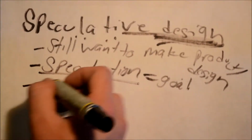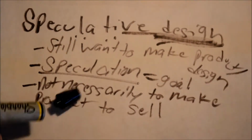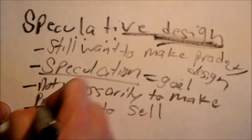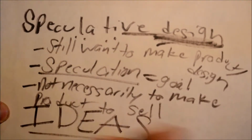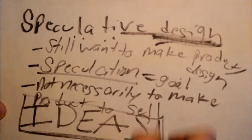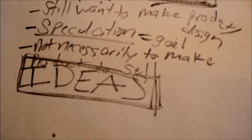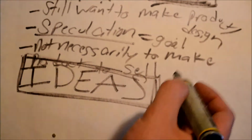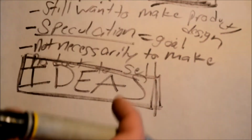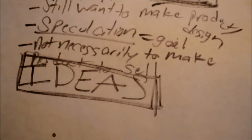Yes, we want a product, but more so we want ideas for how the future is going to look. If we don't make a product we can sell, we come up with an idea that leads to what we want to create in the future. That's a success. So ideas are the key. Ideas are the big ones. You want to have ideas that can lead to conversations, that can lead to further ideas, further developments of how our future will look. That's what this speculation is all about, is coming up with ways to look into the future, essentially. And all possibilities are on the table.